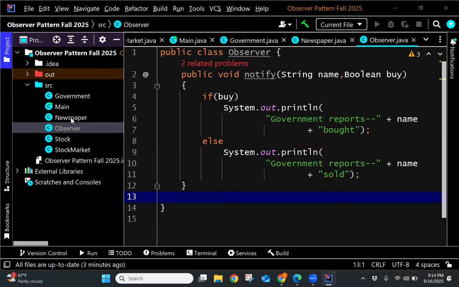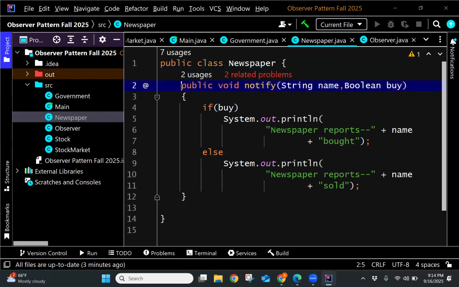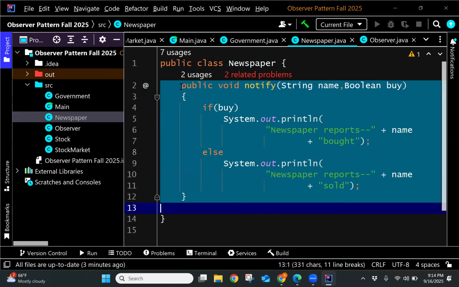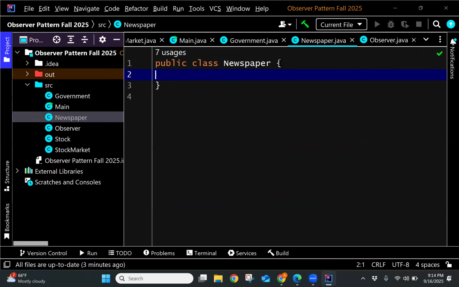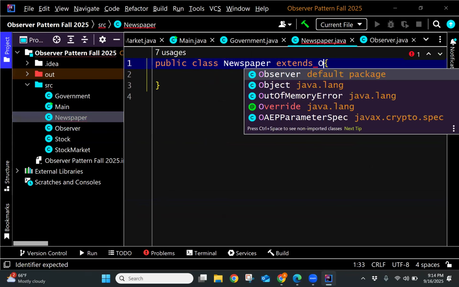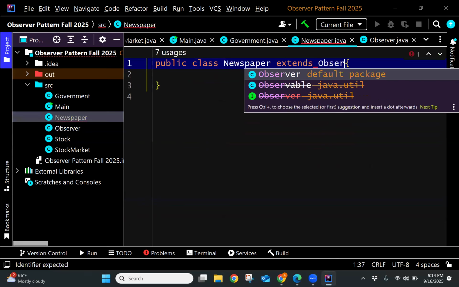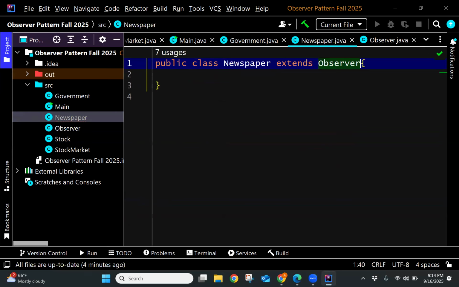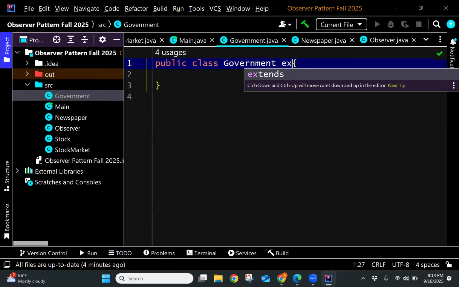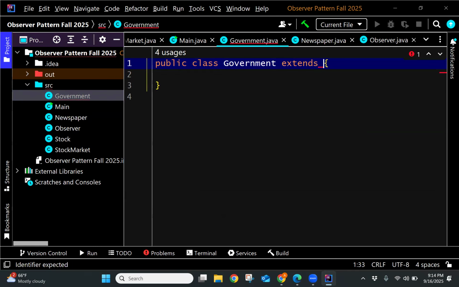Then the newspaper could inherit from the observer. Okay, and the government could inherit from the observer. So that way, they're both sharing the same notify, right?